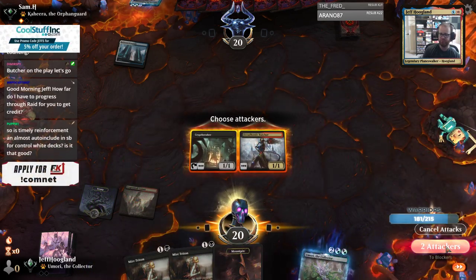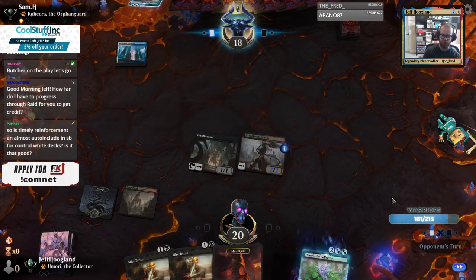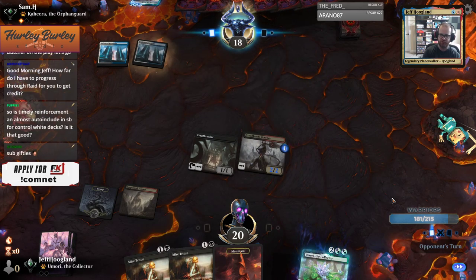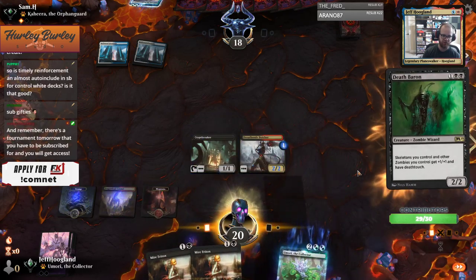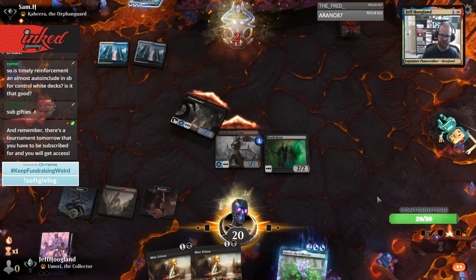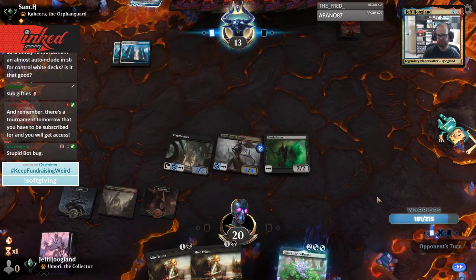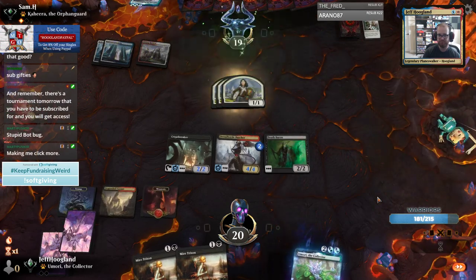So it's timely reinforcements an auto-include in the sideboard for wake strikes. Yes. Yeah, I think you could even make the argument that it should be a main board inclusion. Like the Jeskai Turns deck we're going to get to later today is definitely playing Timely in the main. Yep.